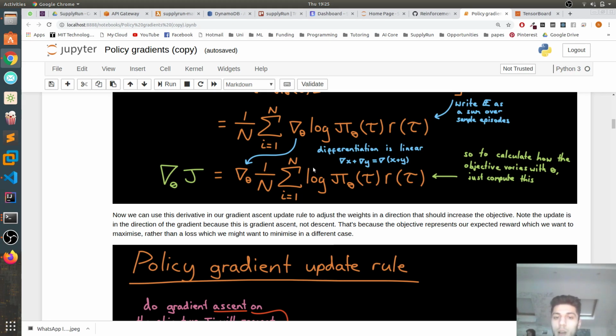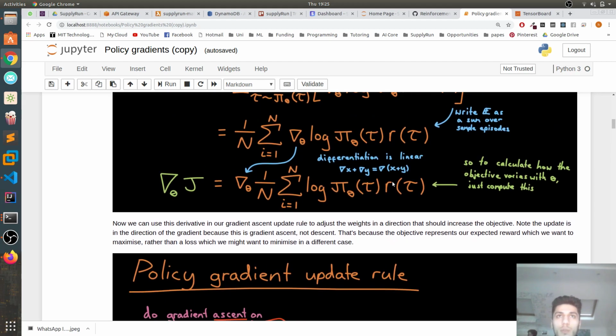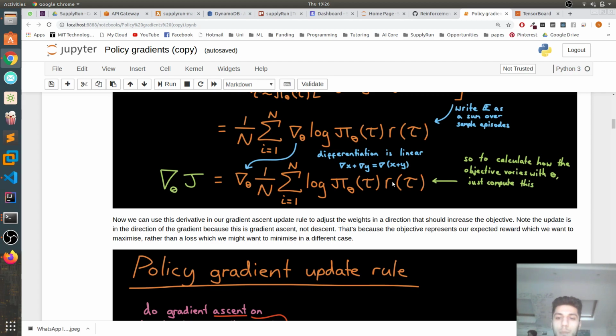But because they're positive, our objective function is going to push up the probabilities for those trajectories, simply because they're not negative. This causes a problem: if I have the same reward function but I offset it by a certain number, my policy is going to either encourage or discourage actions just based on whether they're positive or negative.